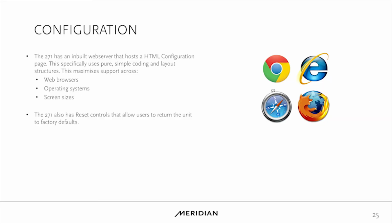So configuration of this product, James, how do we go about actually getting in there and configuring it? Once you've found the IP address, either by your own methods or by using our IP control app, you're presented with a standard HTML web page. This is fairly simple in nature. It doesn't need plugins, it doesn't need animations, it doesn't mind what operating system you're on or what browser it is, and it doesn't even mind what screen size you're on. So this works on a mobile, on a tablet, on a laptop. We just made it really, really simple, so it works with everything.